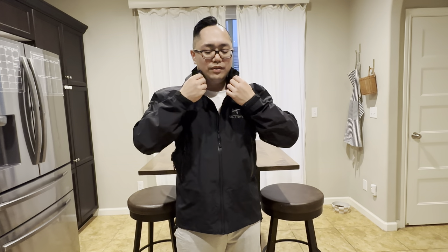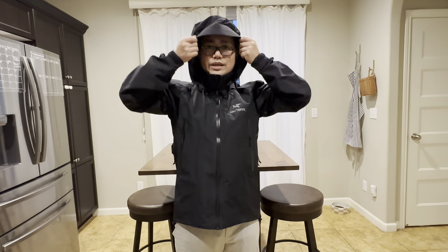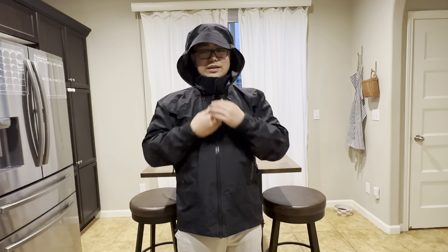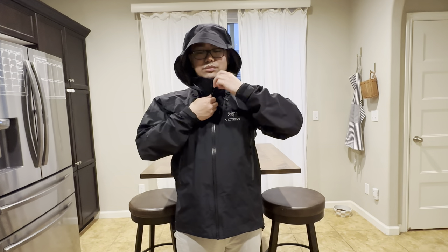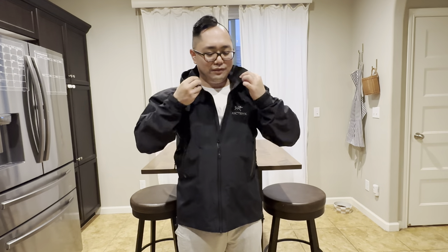Depending on how you look at it, I actually don't like the inner hood collar with the hood. It kind of just gets in the way — I can show you that. It flaps around, and when you're sitting in the car it'll turn inside out and basically stab you in the neck, almost every day in the car. So that's kind of annoying.